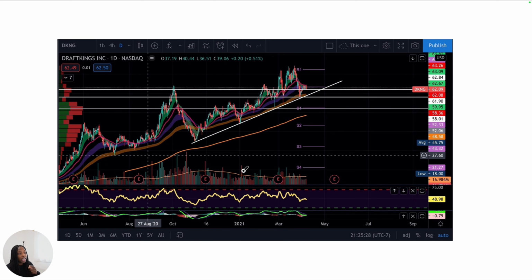For example, when I started my day trading journey, look at my chart. This is what my chart looked like. This is not from Google. I was looking at DraftKings at that time. I was looking to get into a swing trade. This is what it looked like. How would I have made sense of it? Like MACD, RSI, so many things, and I was confused.